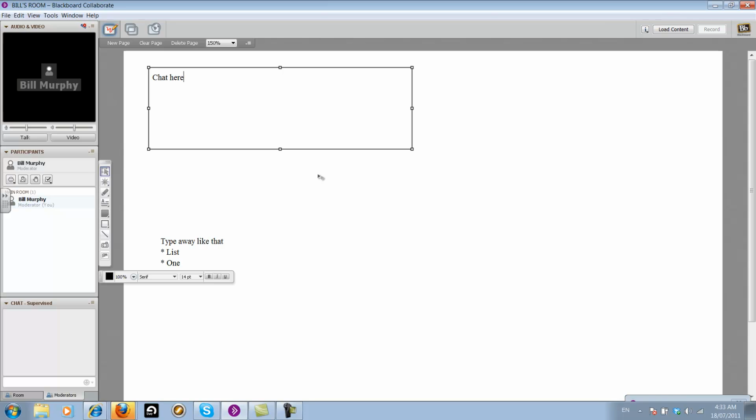One thing that they fixed, which was silly before, is it now defaults to 14-point font. Remember, it used to default to 20-point font, which meant you scribbled all over the page. But that's where you can change the opacity, as they call it, so you can have your color, the level of opacity, the font design, and the font size, and then whether you want to add those to it.